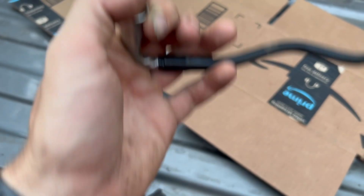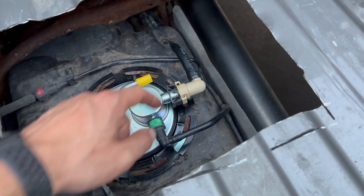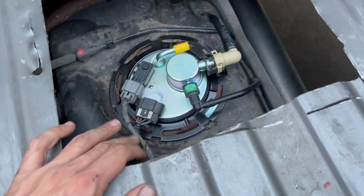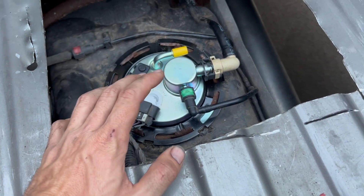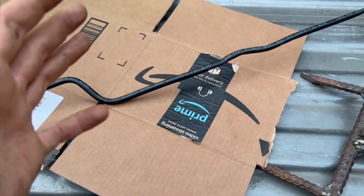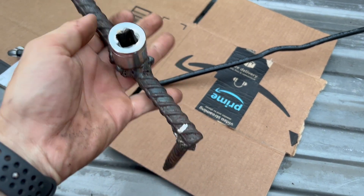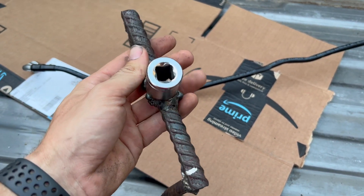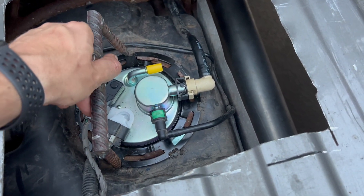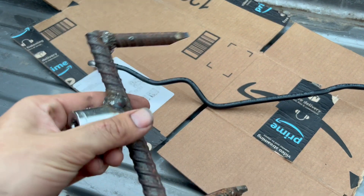I've tried everything to pull it out — it's not coming, so when in doubt buy another one. This ring I bought new because man, was it rusted on. You're supposed to tap it with a brass punch; I tapped for literally an hour and a half straight. Online you can buy a tool for 20-30 bucks, but I didn't have time so I made one. Put the impact on it, went in like that, and ripped it — a whole bunch of torque spun it off finally.